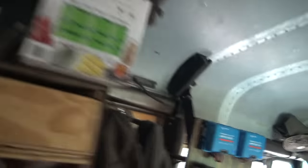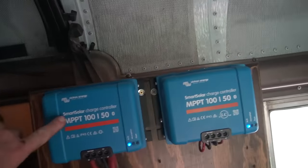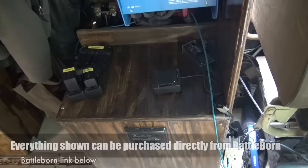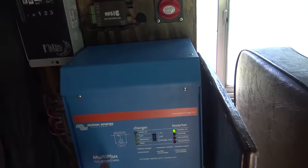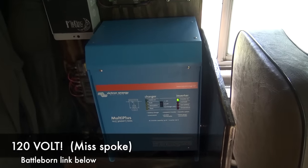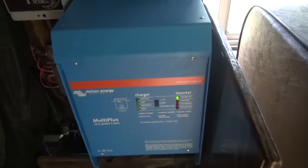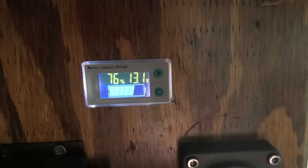Before we fire it up, let me show you this. I am powering the entire system with two Victron 150 smart solar controllers — they have Bluetooth. I highly recommend nothing but Victron right now. The power bank is four 100 amp-hour Battle Born lithium batteries. They charge really fast — that uptake when the sun hits them is super fast, which matters especially in rainy season here in Georgia. The inverter I'm using is the Multiplus 12-volt 3000, 120-amp inverter-charger, connected to shore power so generators will power it and charge the battery system.